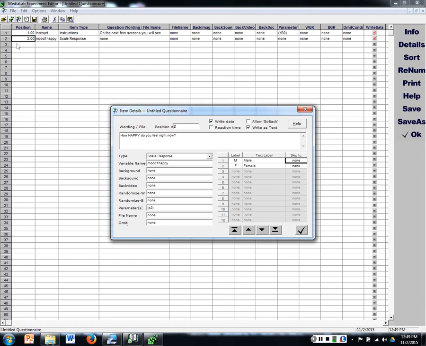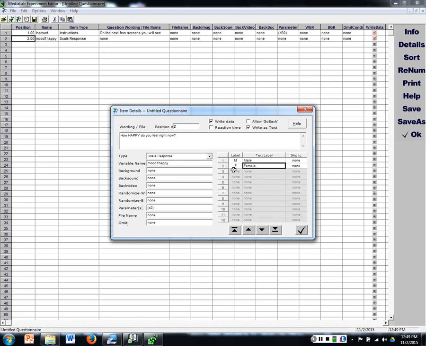So obviously I'm only just starting out, I only have 2 rows right now, but if I had many more rows going, and let's say row number 19 is where I started my questions that are exclusively meant for male participants. Whatever name I gave that first question in the variable name column, I would type that name here. So you type the name of the variable. And what it does is if participants select this option, it automatically skips all the other trials in this questionnaire file and just goes straight to the trial that you've indicated. So that's something pretty neat that you can do.